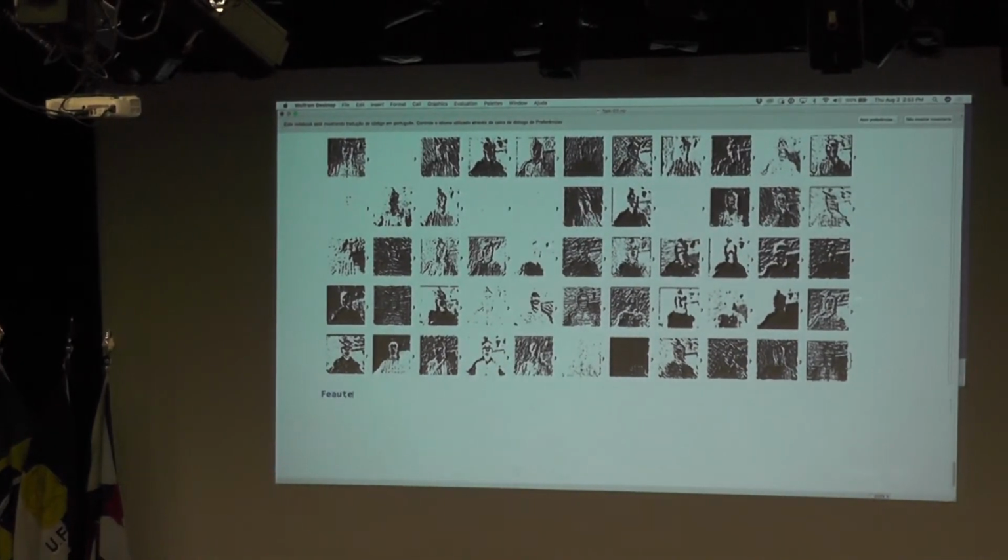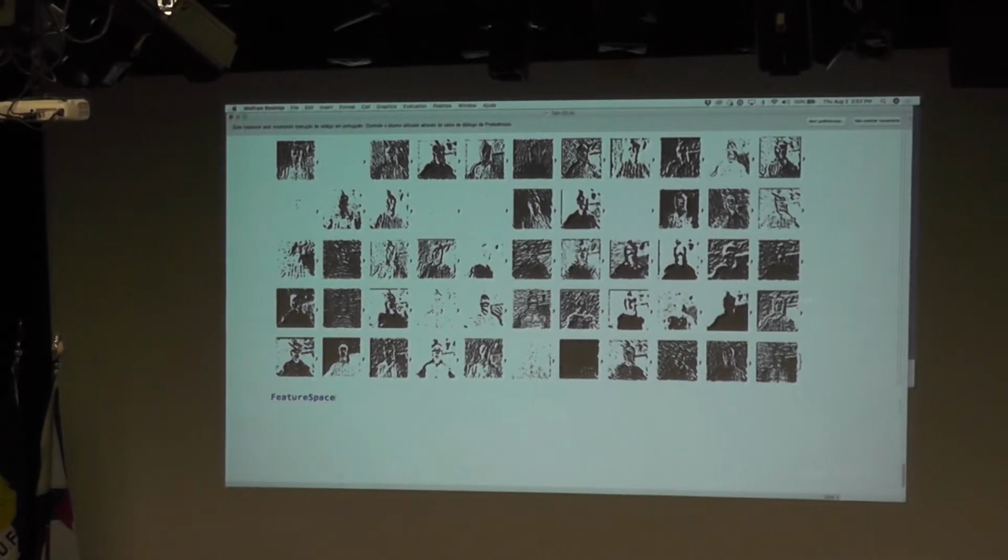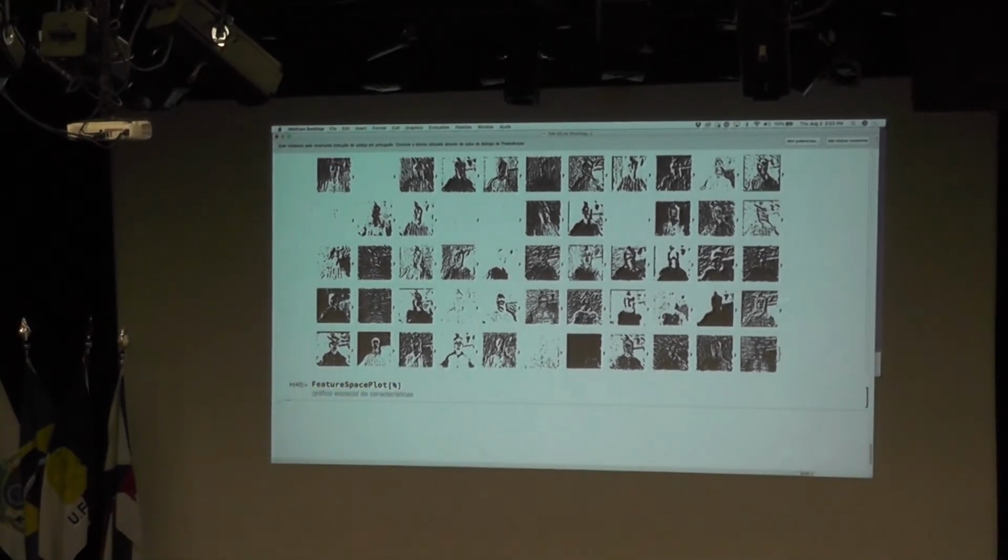To get a sense of this, maybe we can say feature space plot. This will try and arrange those images in some kind of feature space to show us what the different aspects of different kinds of pictures are.